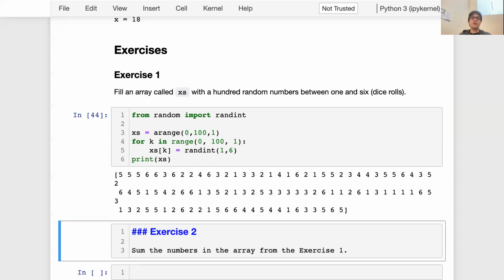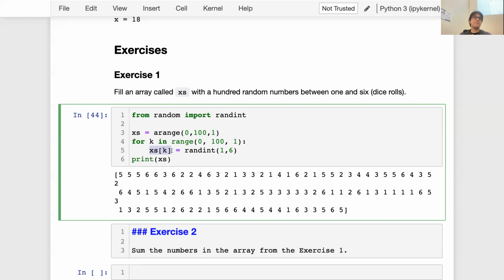Okay, so there you go. I've created an array. I've walked through the array, and at every step into a box, I've put a random number. You can just treat this as any other name. It's just convenient to be able to sequence a bunch of values in the same name.